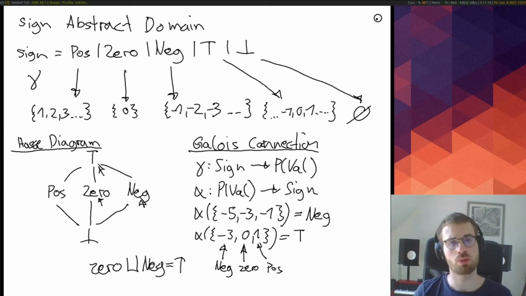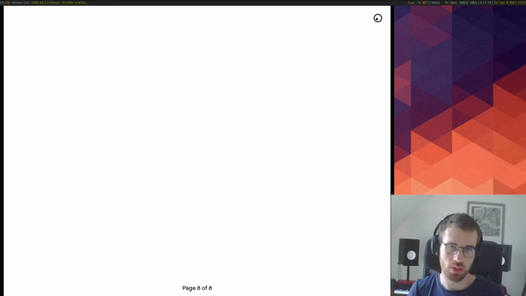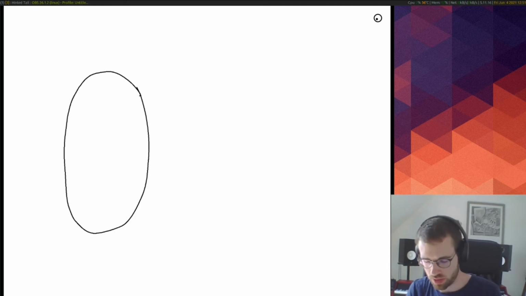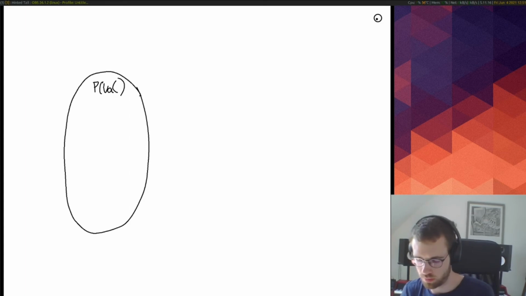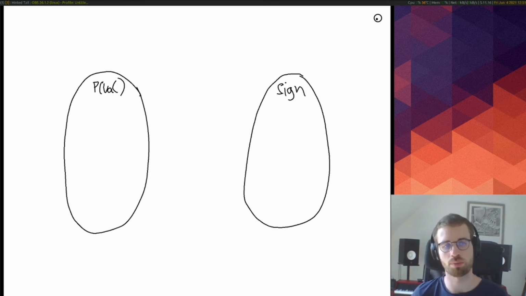So let me go into a little bit more detail about what it means that alpha and gamma are a Galois connection. And we can draw this as a diagram here where the power set of values is a Hasse diagram here on the left-hand side, and sign is another Hasse diagram on the right-hand side.